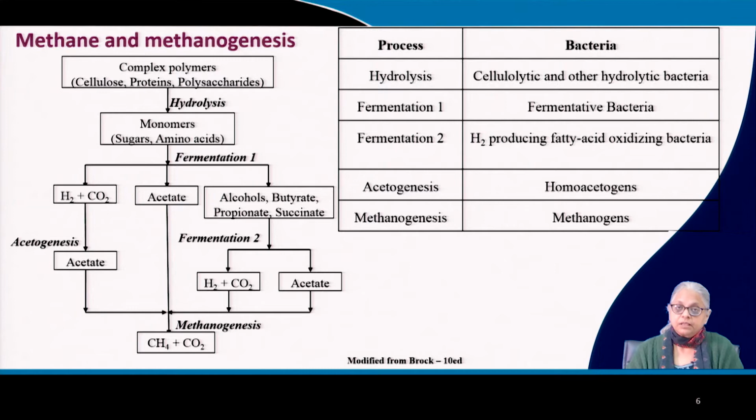also present. Now there has to be a very, very precise equilibrium between the hydrogen producing fatty acid oxidizing bacteria and the methanogens, because any shift in that equilibrium between these groups will result in a digester that doesn't perform. So these are some of the things that you can keep in mind about anaerobic digestion.